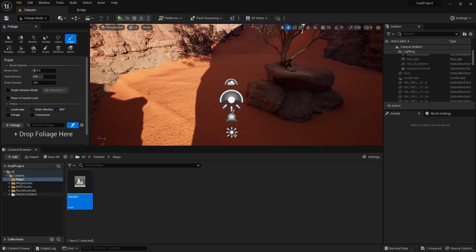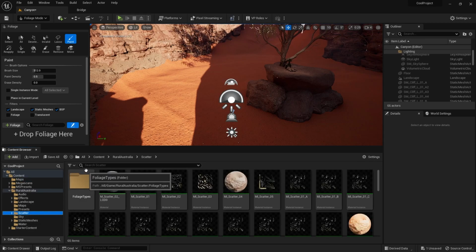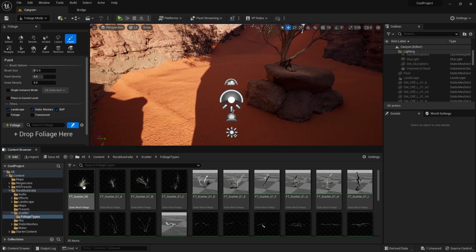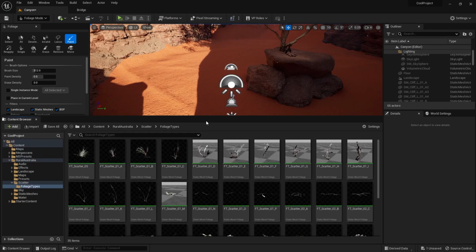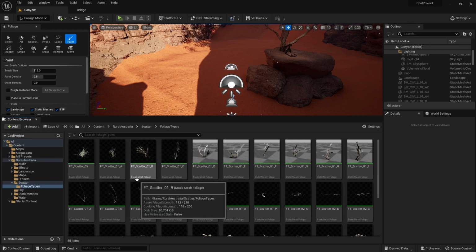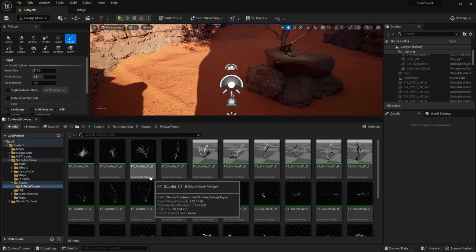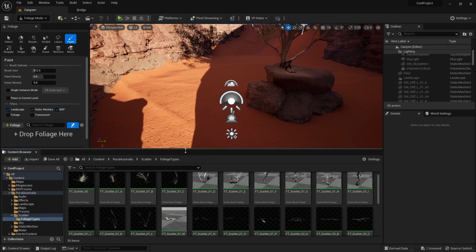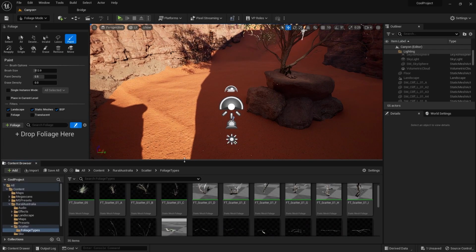So I'm going to go under Scatter, Foliage Types. And what I'm looking for is static mesh foliage actors. And foliage is basically repeated instances of a mesh that are simplified to save on processing power.